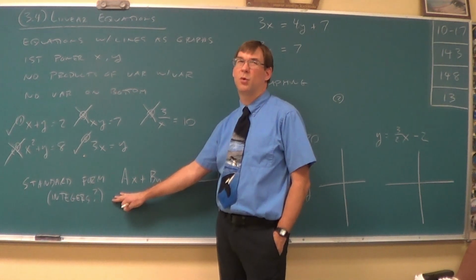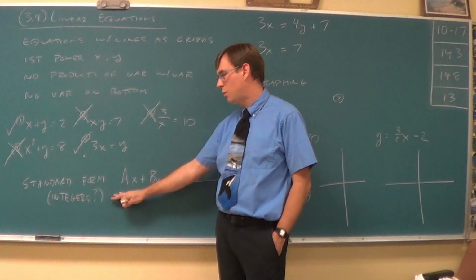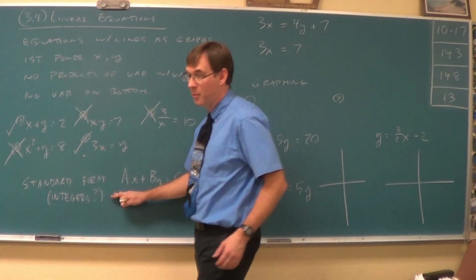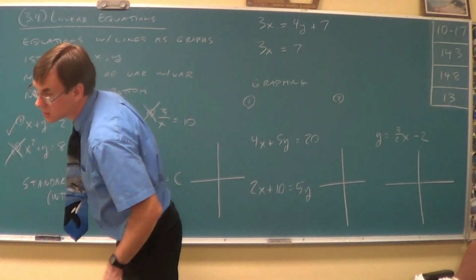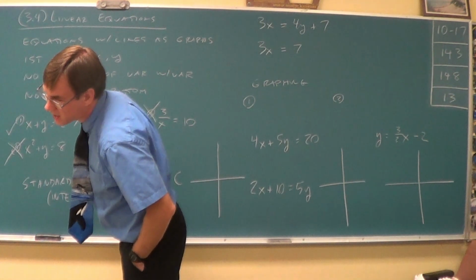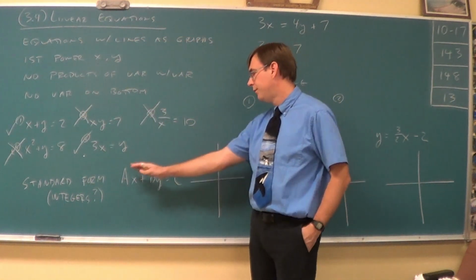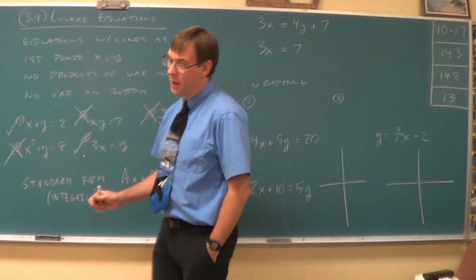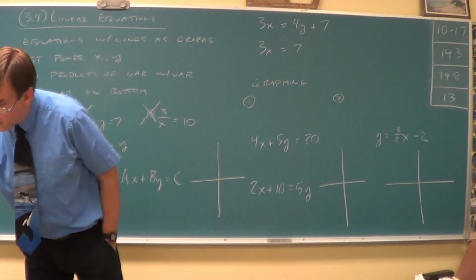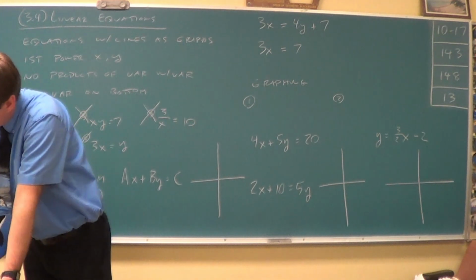Some books will make you do integers. So if you have an Algebra 1 memory of trying to bump fractions off because the book wasn't allowing you fractions, our Algebra 1 book was of that opinion that they did not like fractions. Our book, I don't know what their opinion is, but they don't give you any fractions, so it doesn't really matter. If you get x and y on the same side, and you get the number out of there, I'm good for standard form. And I'm going to see if our book actually believes what I'm saying.